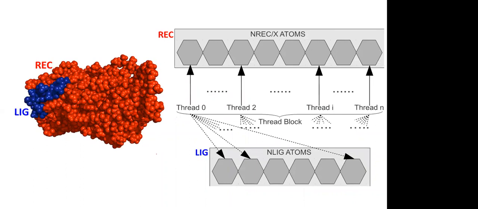So for better understanding, you can see here. This image shows the receptor and ligand, receptor in red bubbles and ligand in blue bubbles. You can see the receptor atoms and ligand atoms here. The first atom will be compared with all the possible ligand atoms, and that is one iteration. The second atom, another iteration, for all the ligand atoms. The third atom will be iterated with all the ligand atoms.